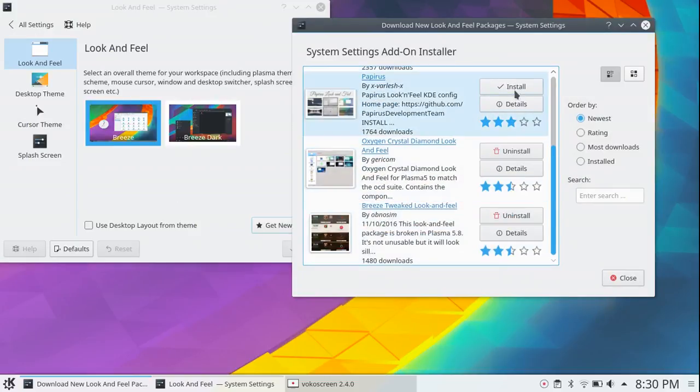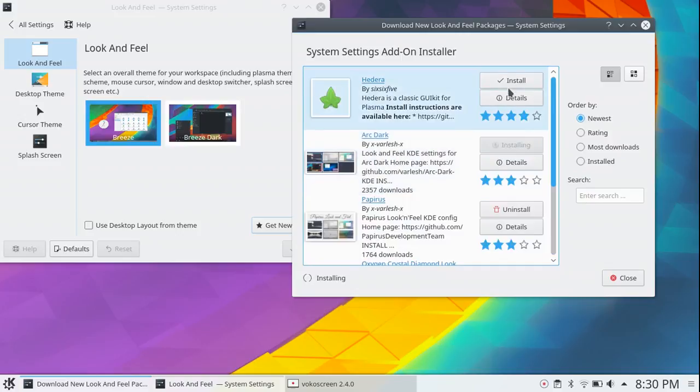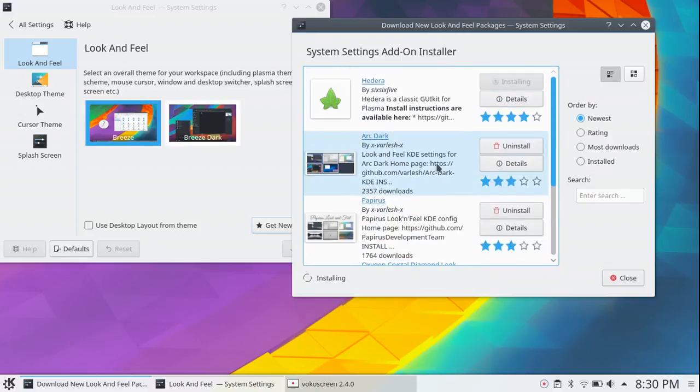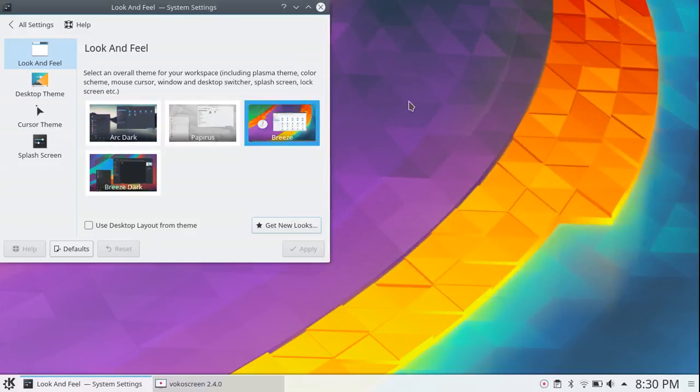We'll just install all of them just for good measure. And installing. One more. Come on. Alright, maybe we'll skip that one. So now we have all of them except for one.